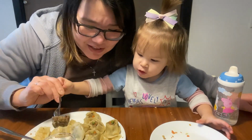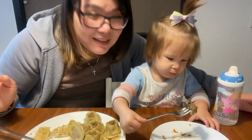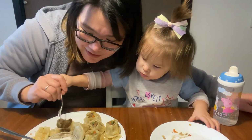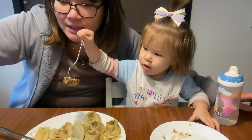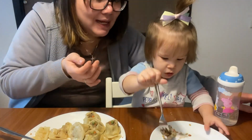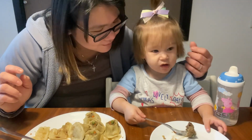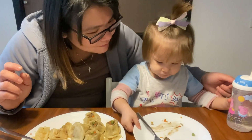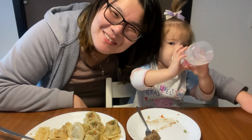My baby just dunked her Siomai in the sauce. Okay, let's see how she likes that. Lara! You have to get rid of some of the sauce. No more, no more, no more. Eat that. Lara, no more. We're gonna get dirty. Okay, so let's see how she will eat this one.